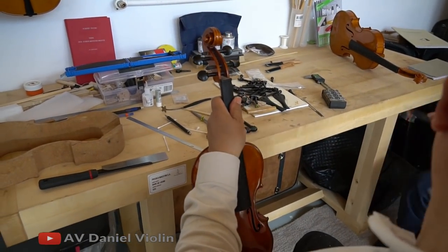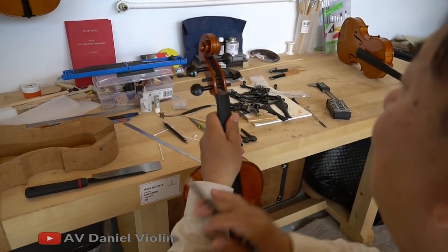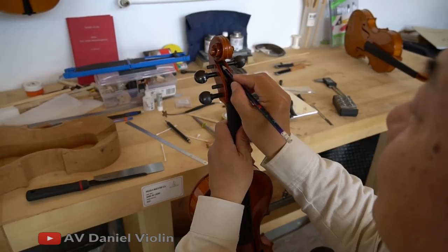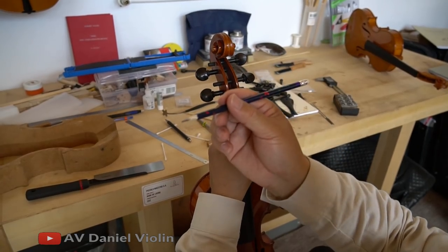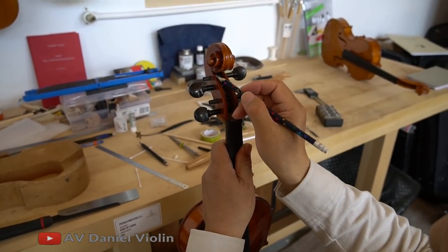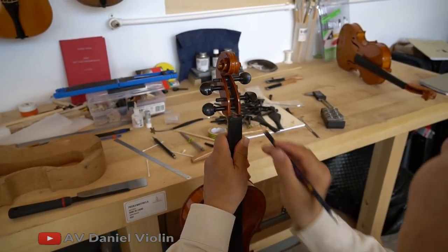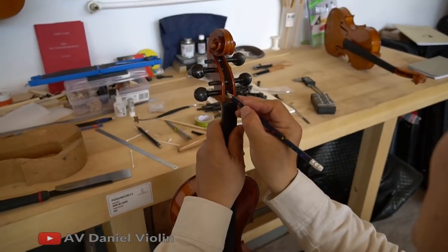Finished. Very, very important is to make the hole. Many people make the hole all straight, which is not good. We make the hole a little bit on this side, not in the middle. Why? Because it's going in. You see a very old violin, the peg's already in and the hole is touching here. So in the beginning, we make it a little bit this way, so it's not in the center. Understand? Not in the center.